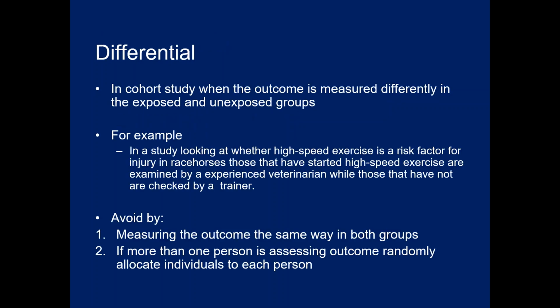In contrast, you may have something known as differential. And again, the clue in the name is it's different. And I'm going to unpack what happens in a cohort study and then in a case control study. So in a cohort study, it refers to the fact that we could measure differently the outcome in exposed and unexposed.